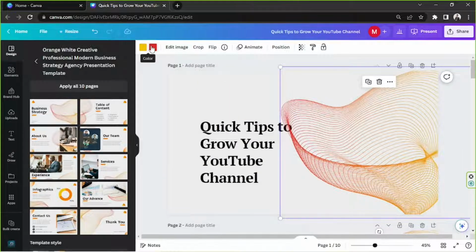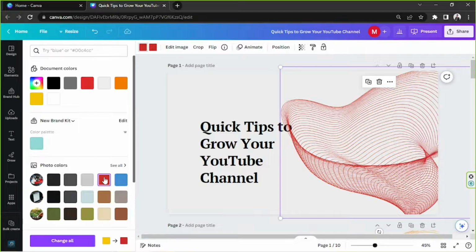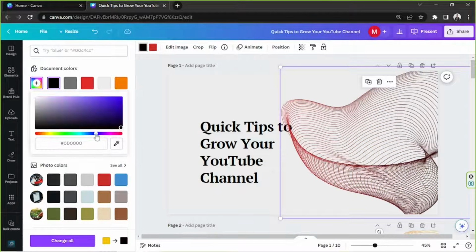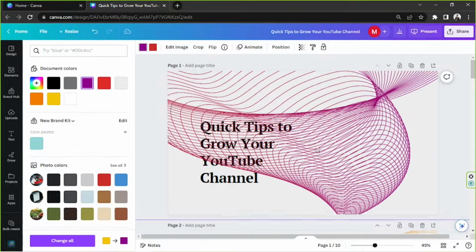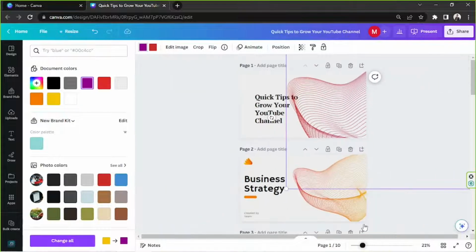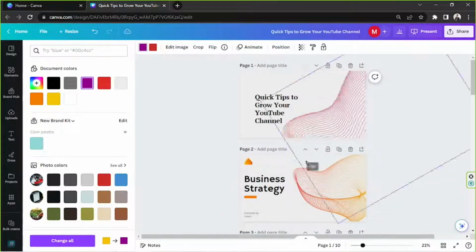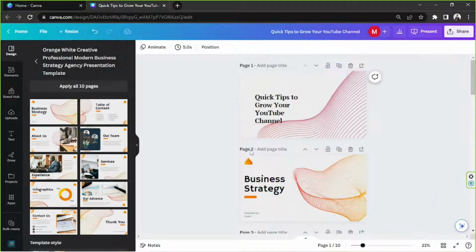I'm also going to change the color of this, something that would suit YouTube more. Yeah, what about that? That should be okay. And I'm going to zoom it in, and I'd like to position it properly. Okay, that should be fine.